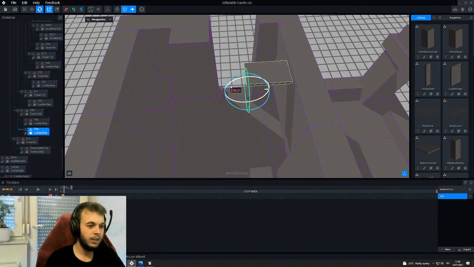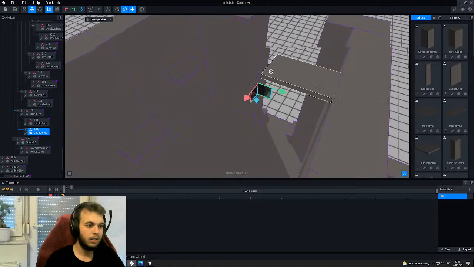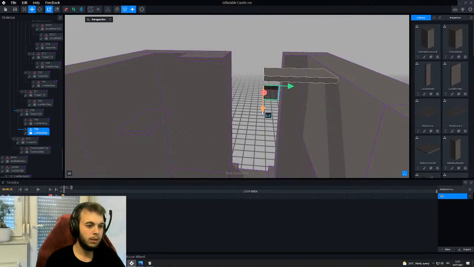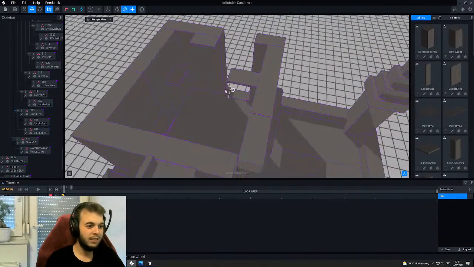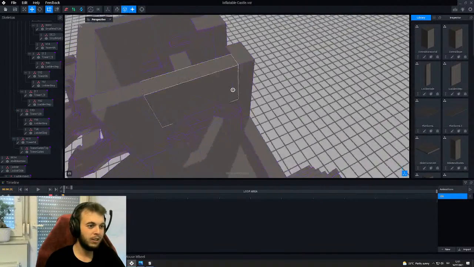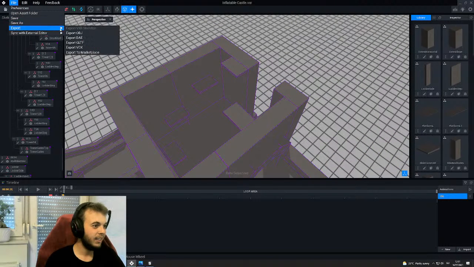So we'll see if maybe this can be a little bit harder jump to make. Maybe it can be like, I don't know, 12, something like this. We'll see if it's even possible to jump to it from there. So I guess it would be best to test it out.